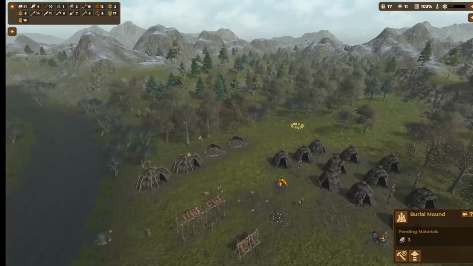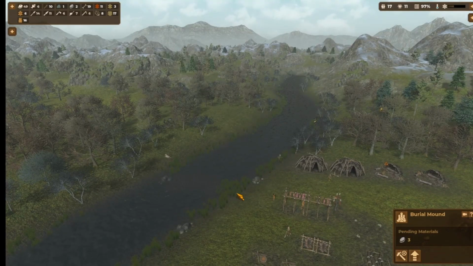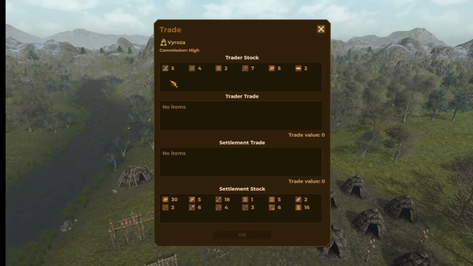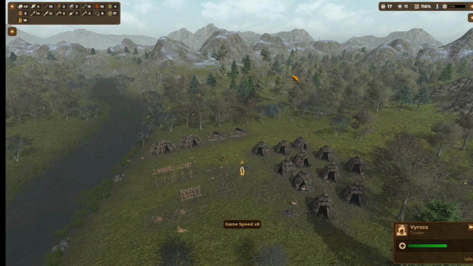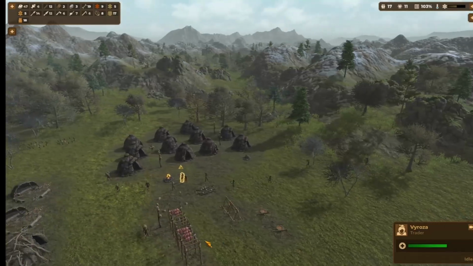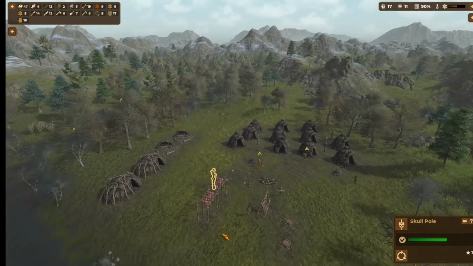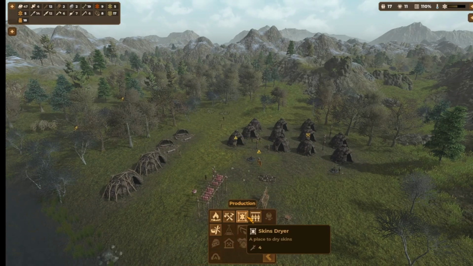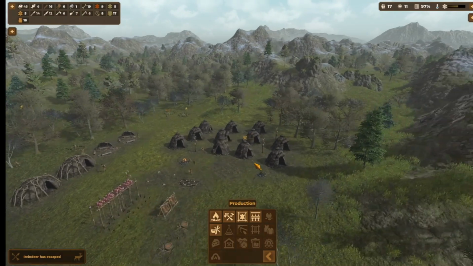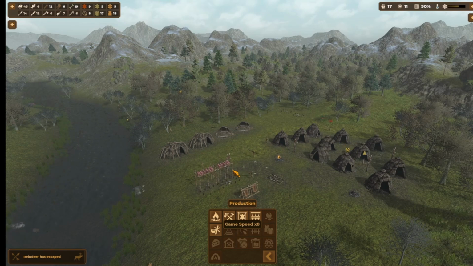Okay, guys are getting stone. Trader has arrived. Almost looks like they have a second human with them. Nothing. See, there's really nothing in the trader right now that I want. There's no point in it. I may actually get another two food dryers because that was really nice for us to have in the last game. And honestly, we did use them really early.